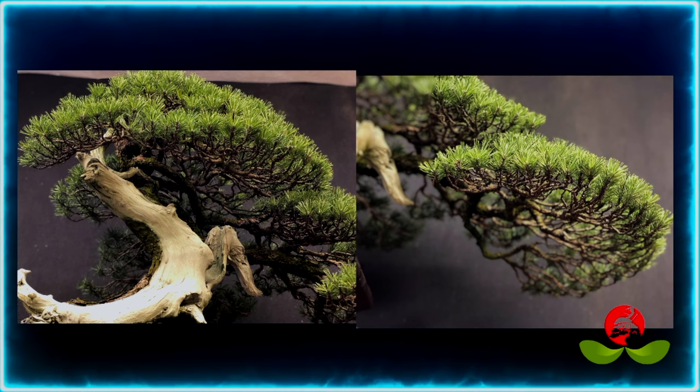Wiring is also a tool we can use to express our creativity, not only in terms of basic styling, but also when we refine a tree. In the way we wire the tree, we can decide how much wire we want to put on the tree and how much level of refinement we want to give to that piece of art. If the idea is that the tree has to look as natural as possible, the rule less is more is the best rule. So we go back to the bigger discussion about wire.